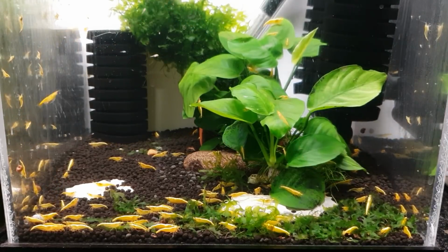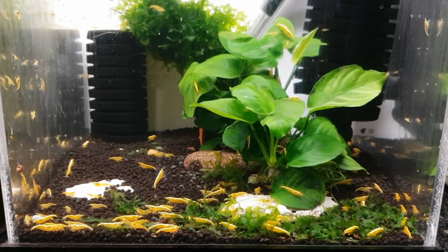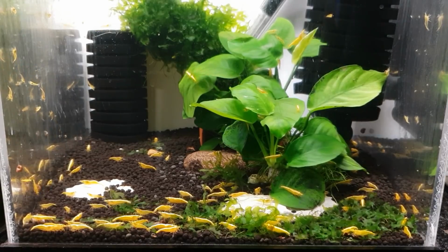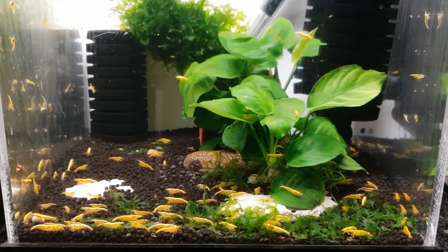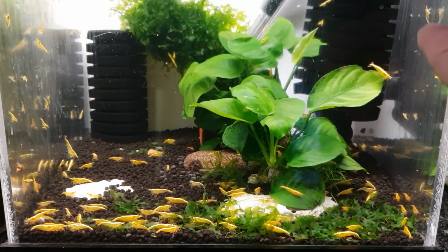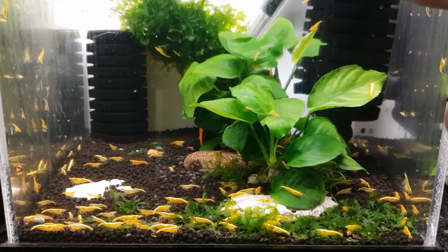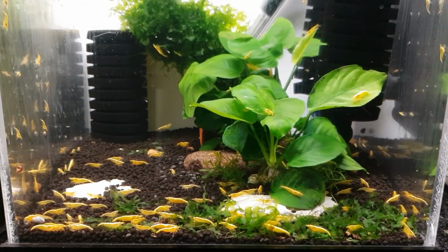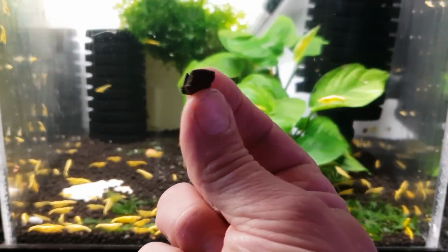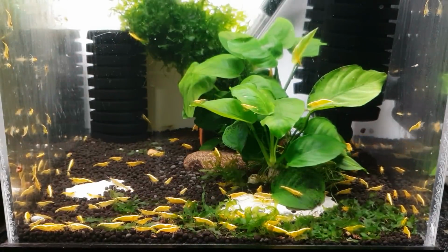And it's surprising when you take them out of a 6-foot tank and put them into this little 13-inch cube which I built a while back, how many you get. There were lots and lots of buried females in here when I put them in, and I'm not sure if you can see, all over the glass there on the side, there's little shrimplets all over the place already, in the ribs, in amongst the sponge filter as well. I've got a couple of bits of food here. That's the stuff I make, and I've got lots of videos on how to make shrimp food if you guys want to go back and have a look.